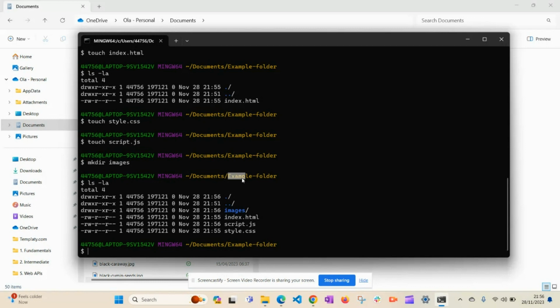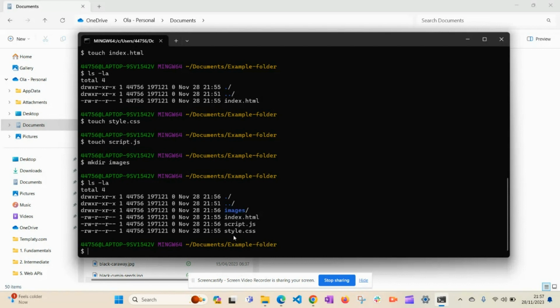Now inside this folder that we created earlier, we have this file for CSS for our style sheet. We have the script.js file for our JavaScript, for the functionality of the website that we're building, and we have our basic home page, index.html, and also our image folder. This image folder is where we will store our logos and images and so on and so forth.